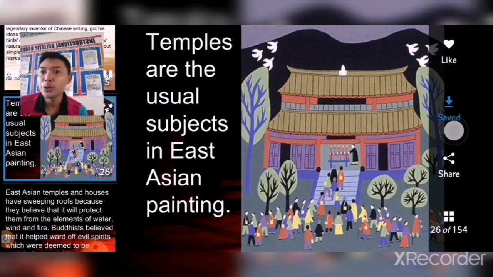Temples are the usual subjects in East Asian painting. As you can see in a lot of movies and pictures, they have a lot of temples in East Asia, especially in China. East Asian temples and houses have sweeping roofs because they believe it will protect them from the elements of water, wind, and fire.